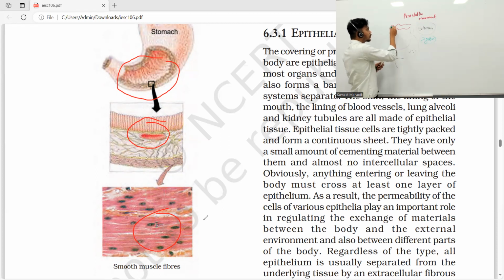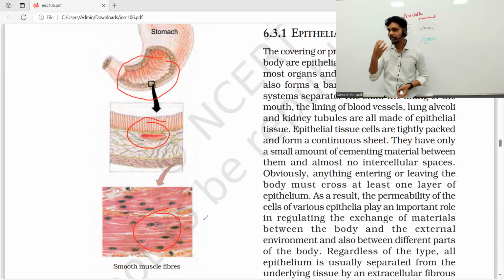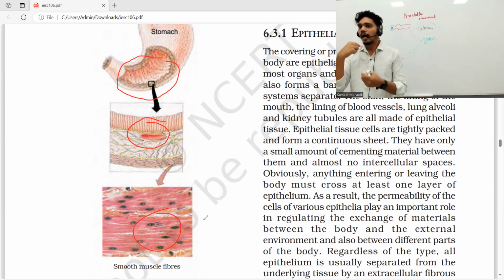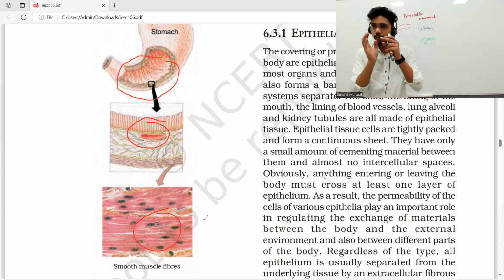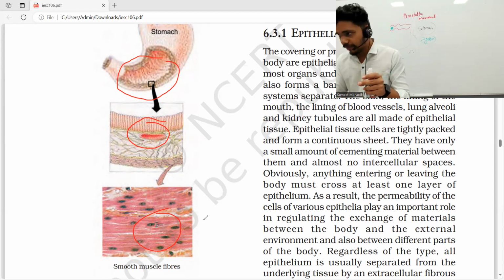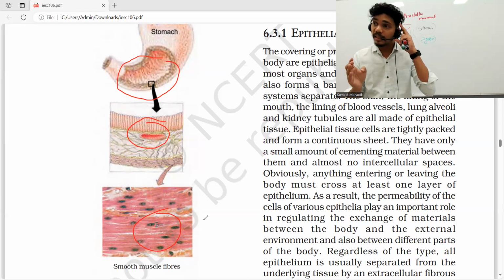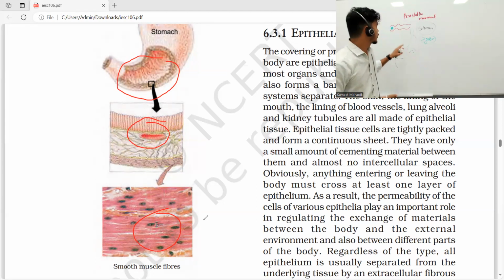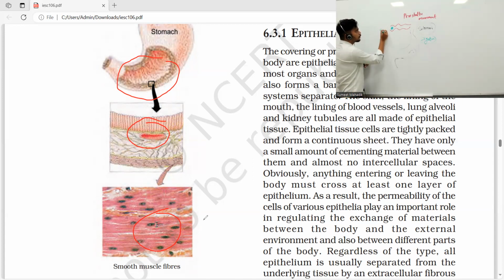This is your food. Now, when you eat, suppose I'm eating carbohydrate, protein, fats, I'm going to eat from the mouth only. From the mouth it goes to the esophagus. So whenever the food is mixed with the saliva, it's called a bolus. It's called what? Bolus. So food with saliva is called a bolus.